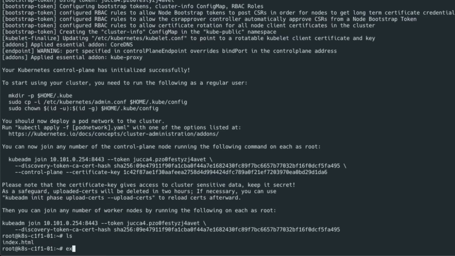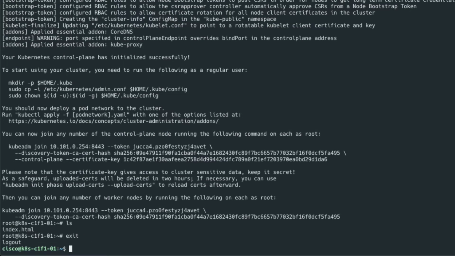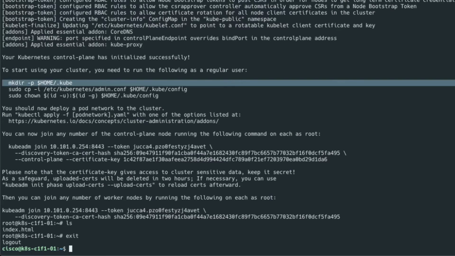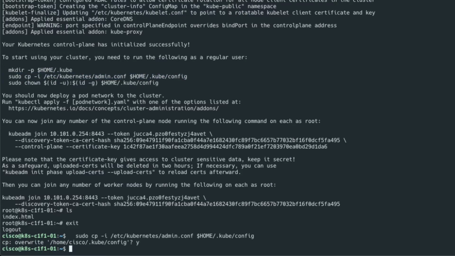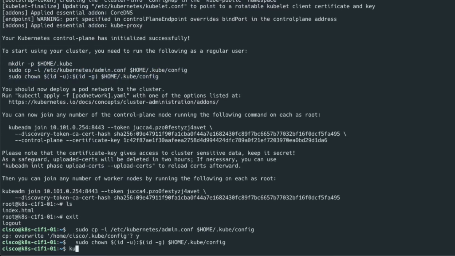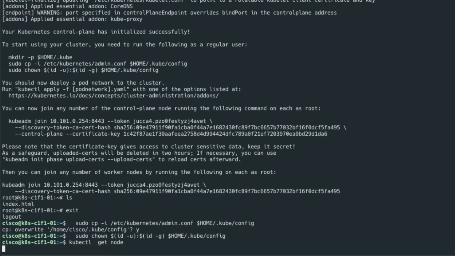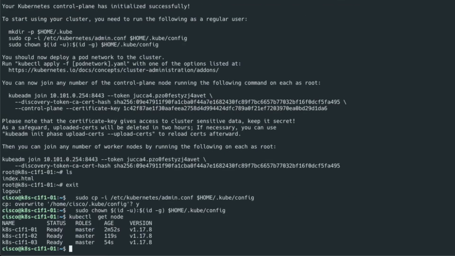After my 3 control plane nodes join, I'm going to take a quick look if they are registered correctly into the cluster. So we're going to copy our kube configuration file into our home directory, set the right permission, and issue a kubectl get node. And we should now see 3 master nodes have joined our cluster. Excellent. Now we can just add the 2 remaining worker nodes.